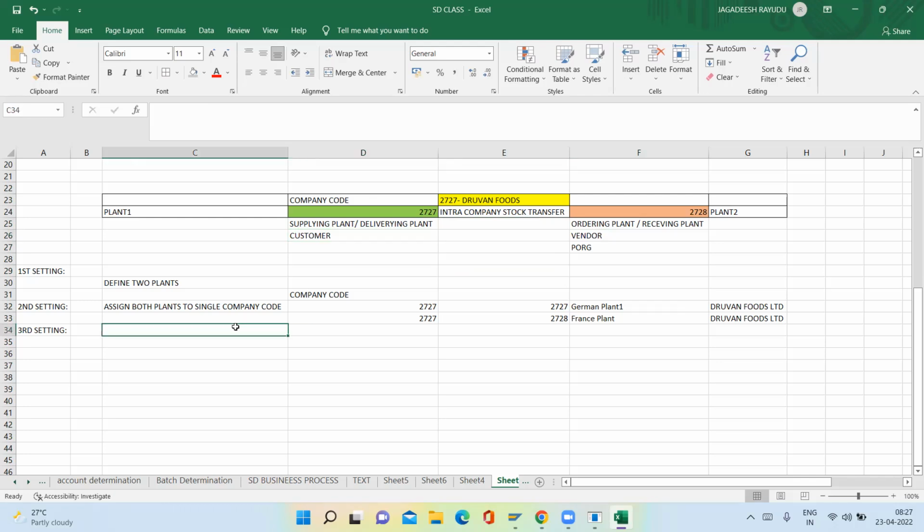We'll go one by one through the settings. First we identified the plants and assigned them to the company code, the second setting. Now let's create the third setting. If I am supposed to create 2727 as a vendor, first I require a purchase organization. So for 2728 we'll define a purchase organization.